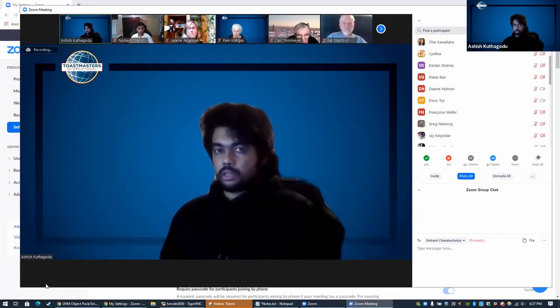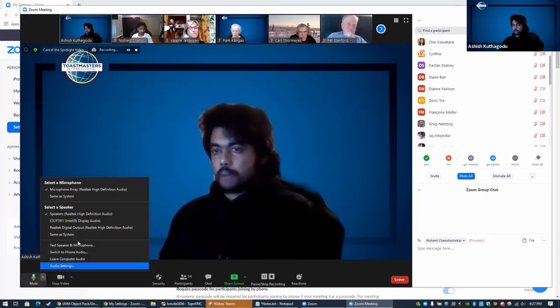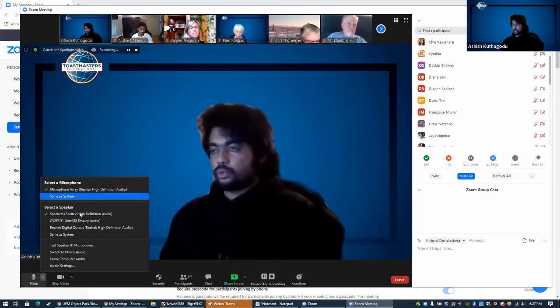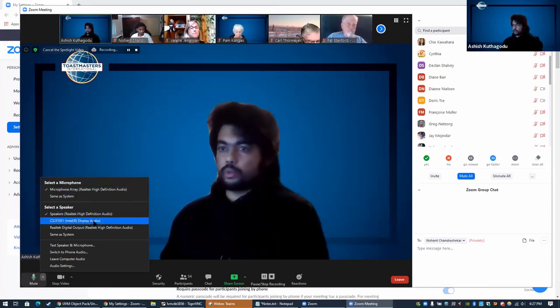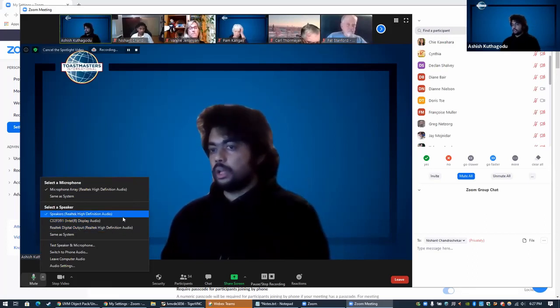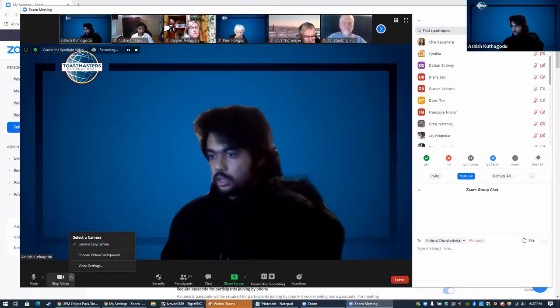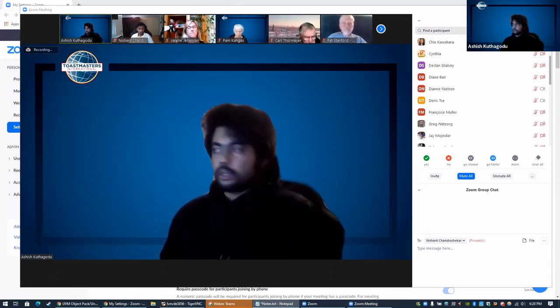You're going to see the microphone and the video options here, right? And right next to that, there's a small up arrow. And this tells you which microphone you're connected to. For the majority of people, it's just going to be one. But in the case that you have a laptop connected to a computer or another speaker or an extra microphone, you can select those options here. So you may want to suggest your participants to try around with these settings to get the right ones for them to get their audio and video going. The same thing for the video. I just have one webcam, so this is how it is. All right. Okay. So what else did I want to go over?